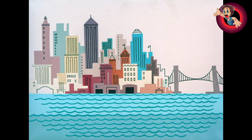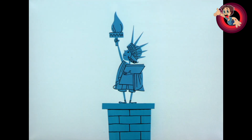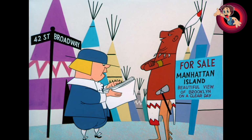Just want to reiterate again that while some of the backgrounds in this are pleasing, I just think it took Freleng and Pratt a few cartoons, this one, Goo Goo Goliath, Stork Naked, just a little bit to figure out how to do UPA backgrounds. It's not like these cartoons are bad. They just needed a little bit, like any artist would.